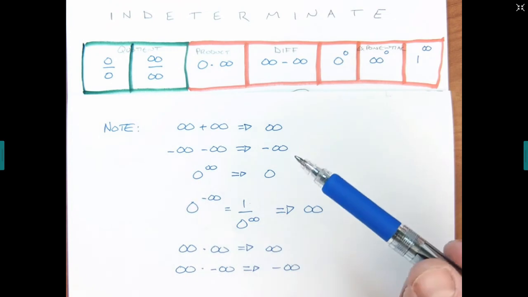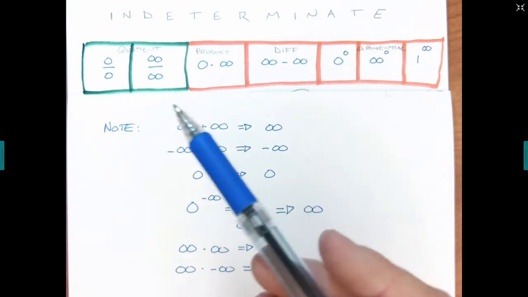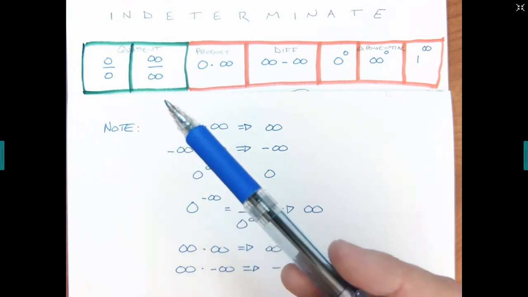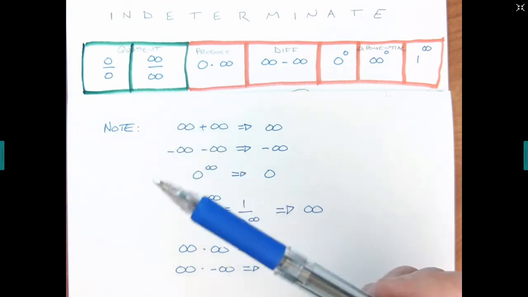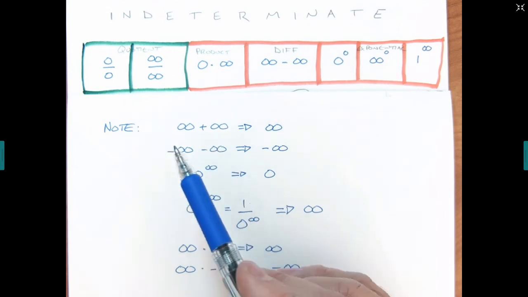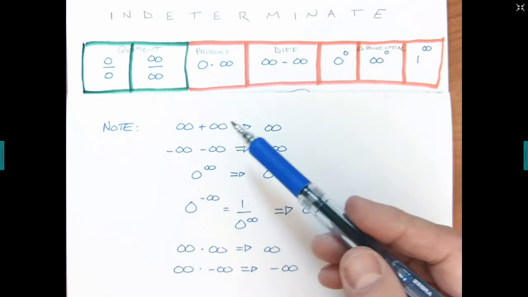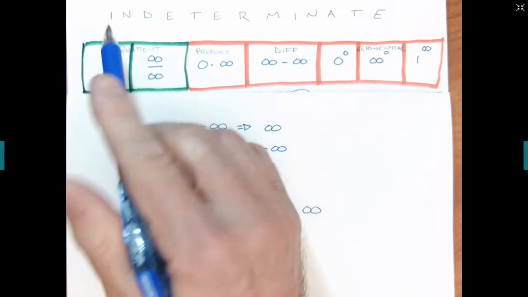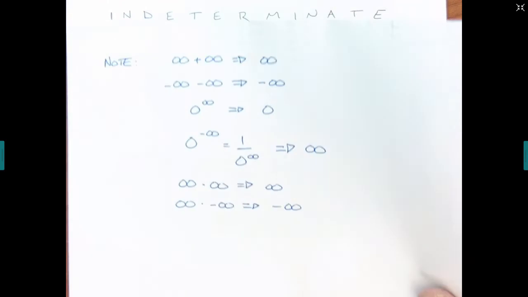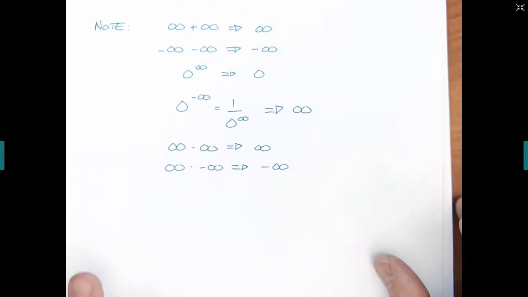So dealing with infinity can be very difficult for us, right? We really wrestle with some of these concepts, and our intuition sometimes guides us well, sometimes it guides us poorly. But just a note here, these are not indeterminate forms. The indeterminate forms I have written up here. Now these are not indeterminate, okay?